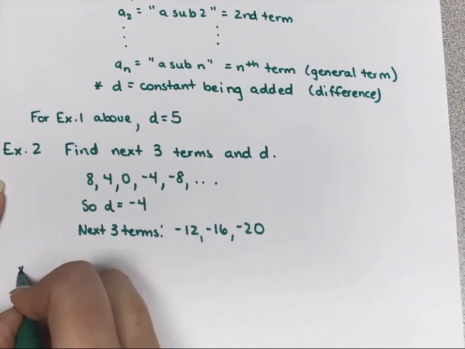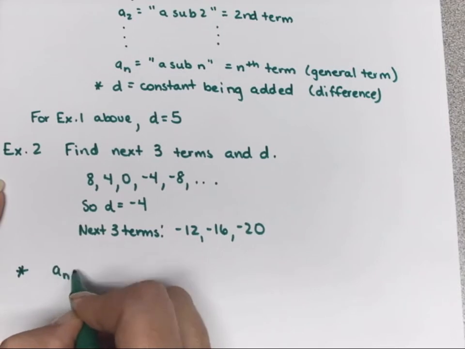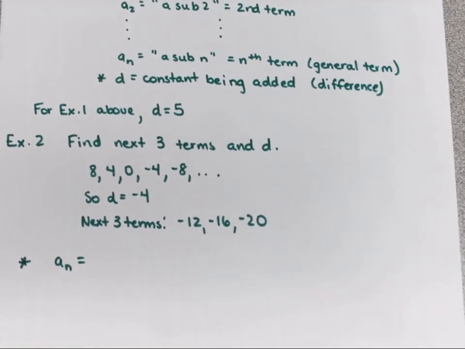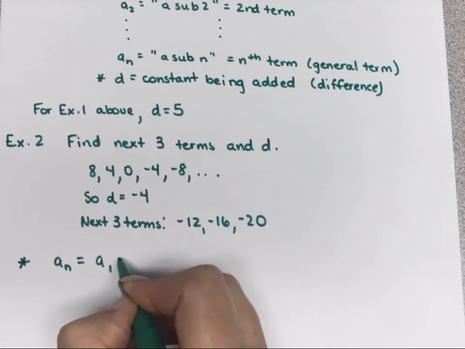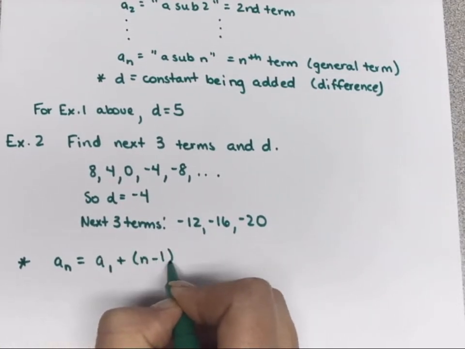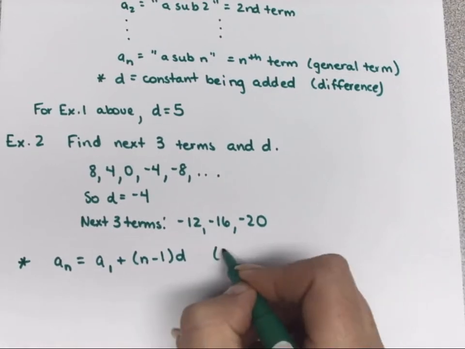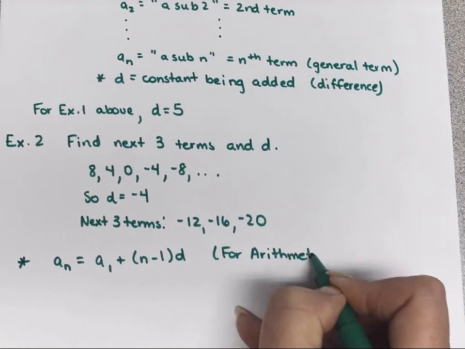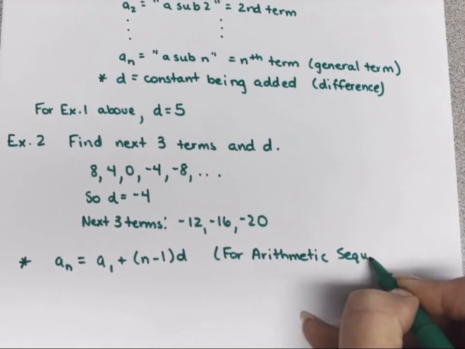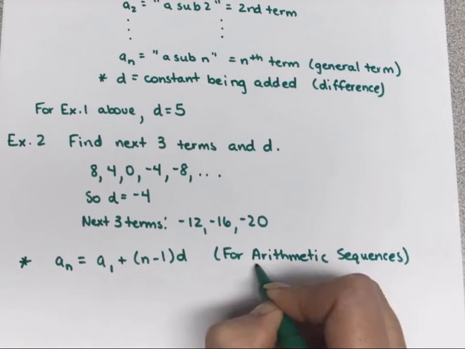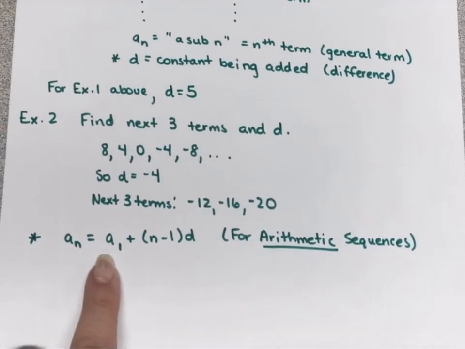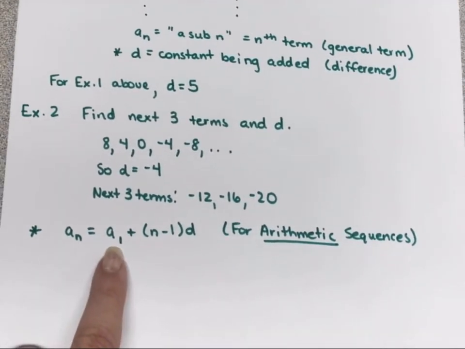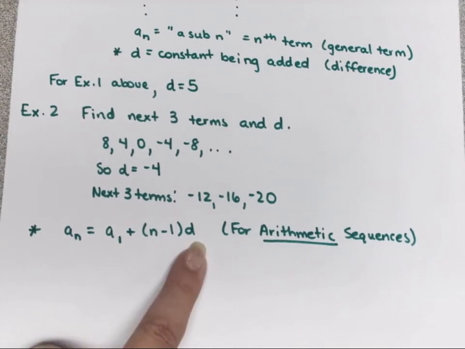So that is why we have a formula for the general term. So notice I'm calling this A sub n. That means any term number that I want can be found by taking A sub 1 plus n minus 1 times D. This is for arithmetic sequences only. That's the kind of sequences we're talking about right now. Okay, what does A sub 1 mean in general? The first term. What does D mean in general? The number you're adding to every time, right?